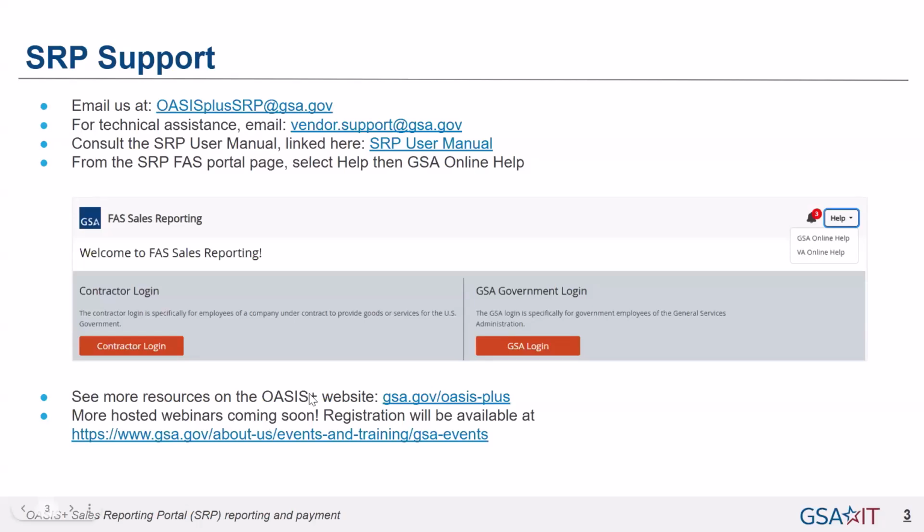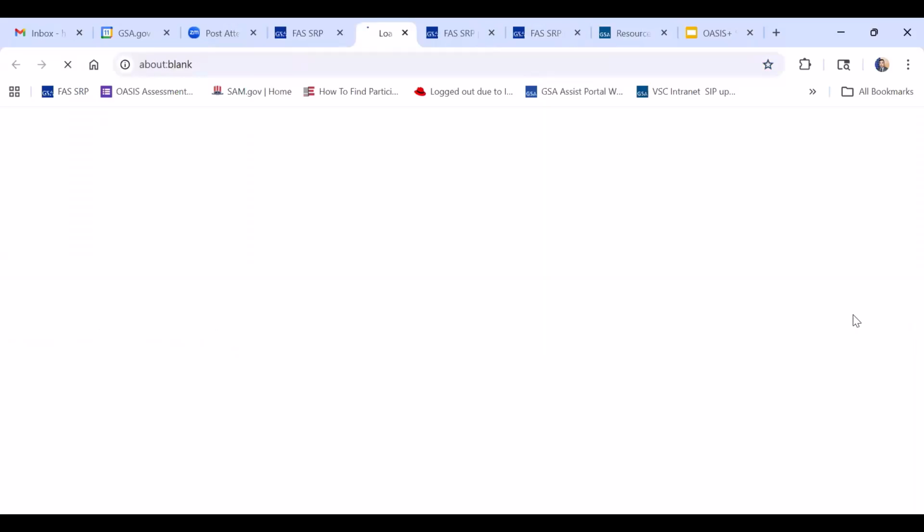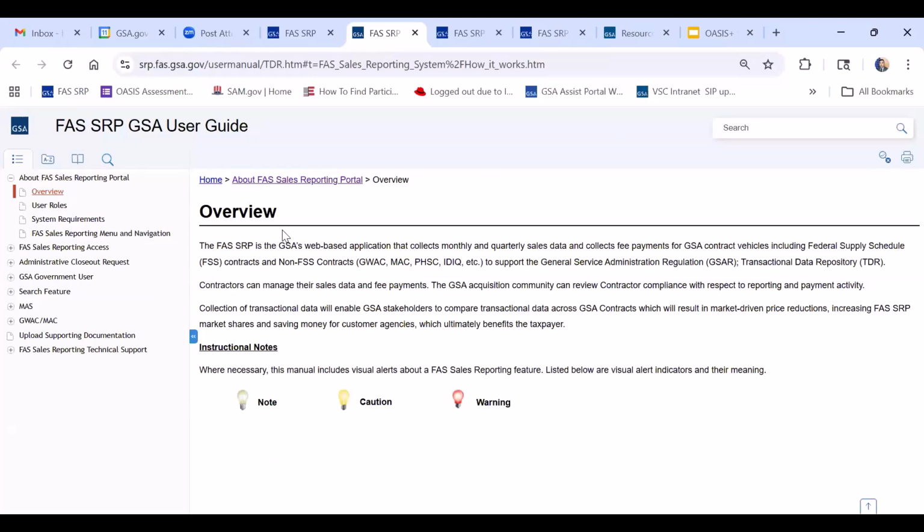So let me just quickly go to SRP, the landing page. When you go to SRP, here's the landing page. And under this little help dropdown, you'll notice that there's a GSA online help. If we click on that, it takes us to this page, the SRP user guide. Now, as I mentioned before, OASIS Plus contracts are non-mass. So we see mass, that's the multiple award schedule type contracts.